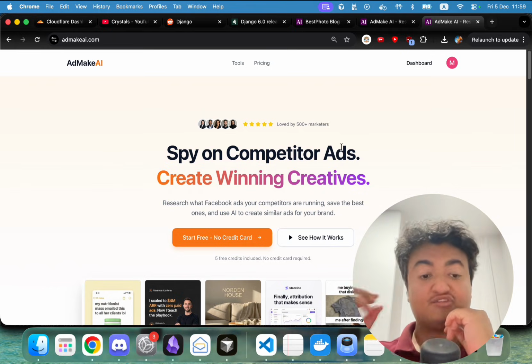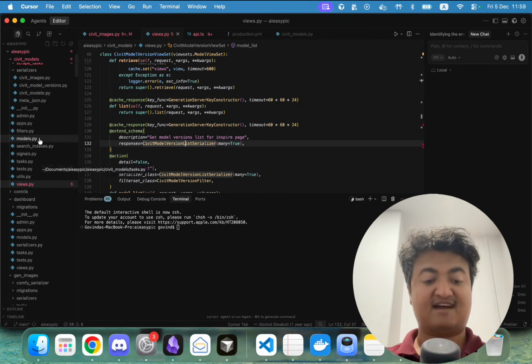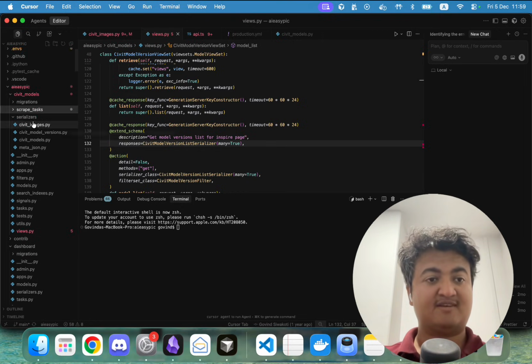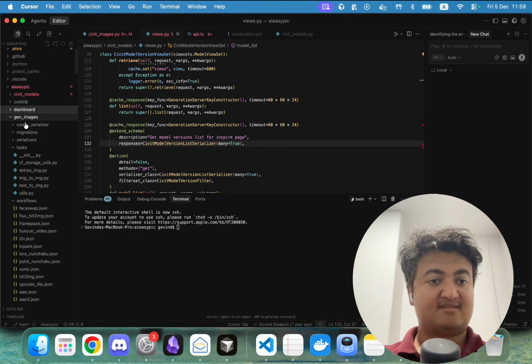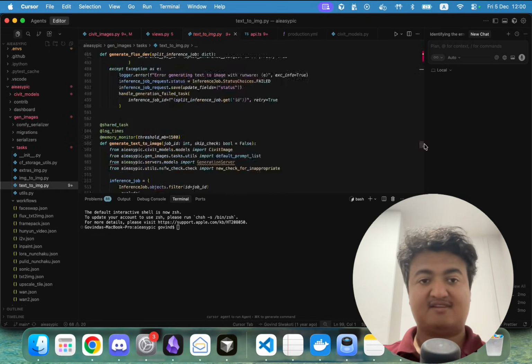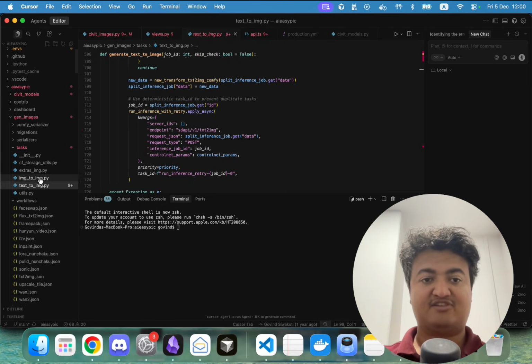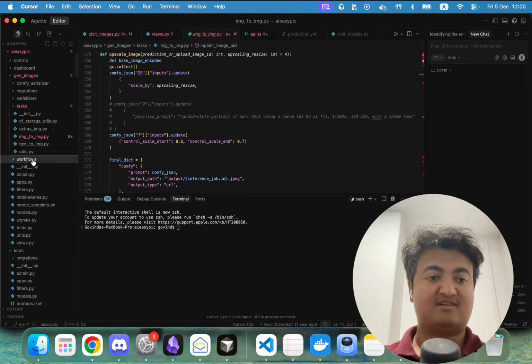Now, I guess the third point is not really related to Django itself, but it's a very big part of how people use Django. As you can see here, I have a lot of tasks, right? So where is it? Now, here we go. It's how I generate images, which is a pretty big one. How I do image to image is pretty big as well.